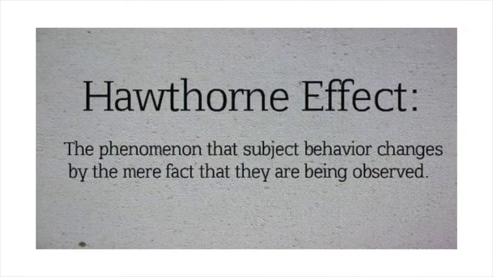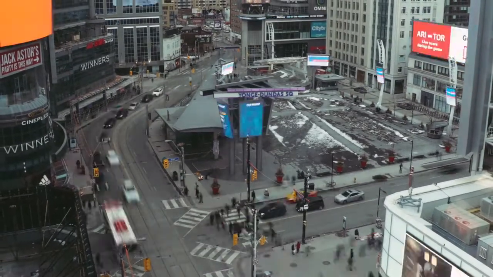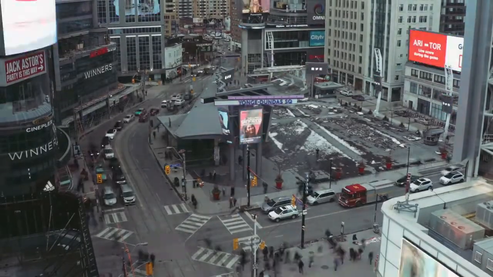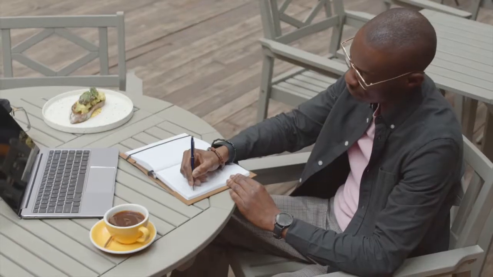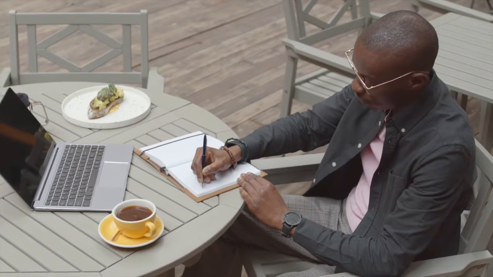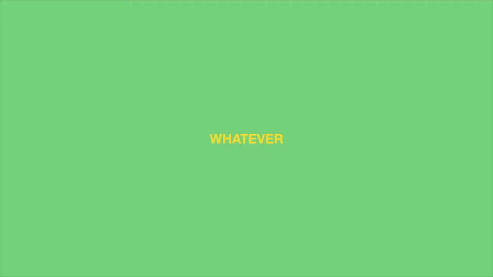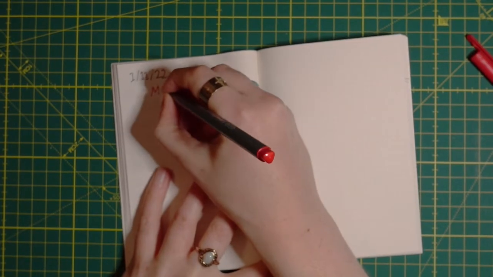To understand the full benefit of interstitial journaling, let's talk really quickly about the Hawthorne effect. So the Hawthorne effect is when individuals modify an aspect of their behavior in response to their awareness of being observed. It means people behave differently, usually better, because they know they're being watched. And it can also lead to the observation being the intervention. For example, recommending individuals who want to lose weight should keep a diary of what they eat and drink. So basically, whatever gets measured gets managed, and that is applicable to your time and your tasks.